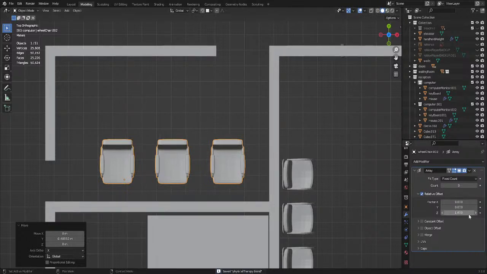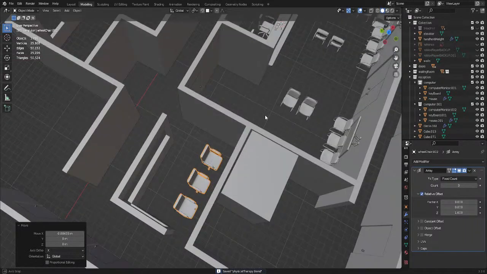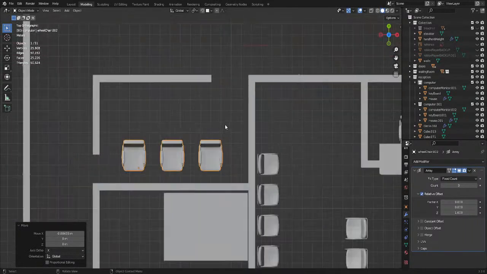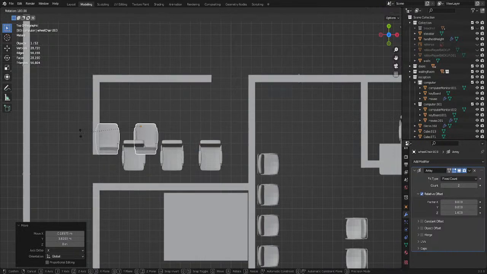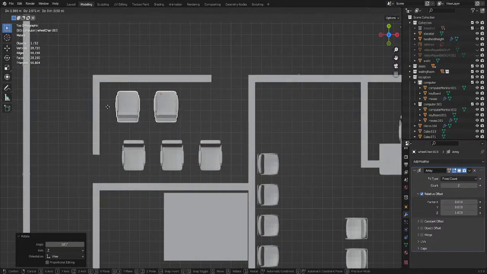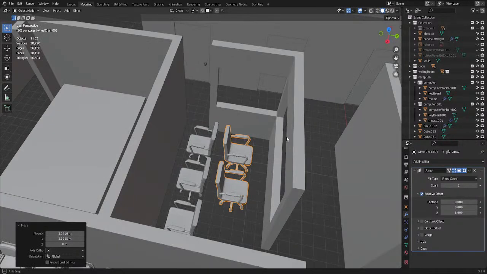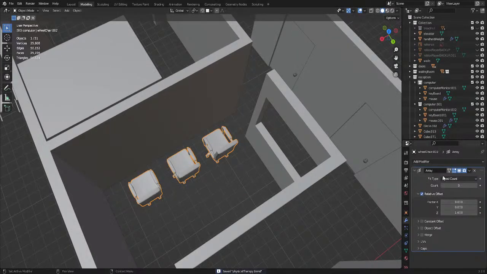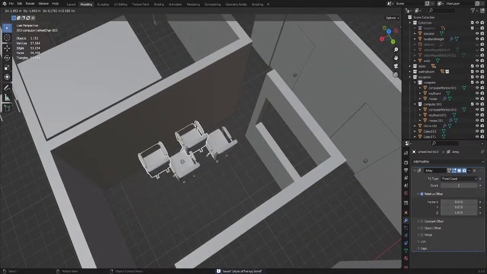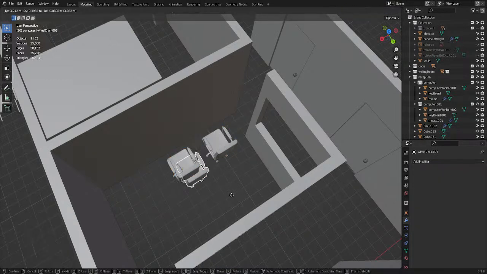Alright, so we're going to have 1.6. We're going to have 3 computers right here. And then 2 computers now. Are we going to be able to fit all that? No, we're not. Alright. Okay, 2. And we're going to do that. Remove the modifier entirely.